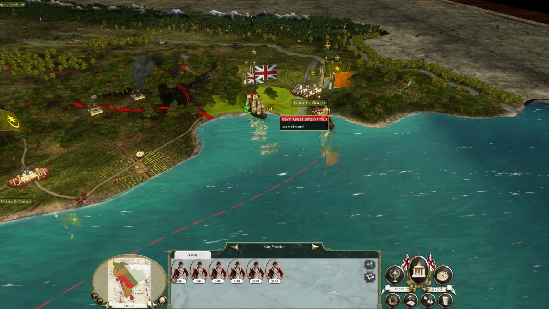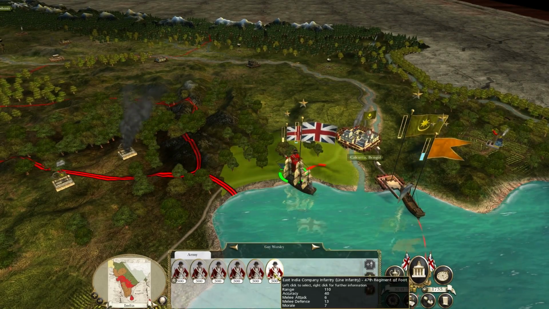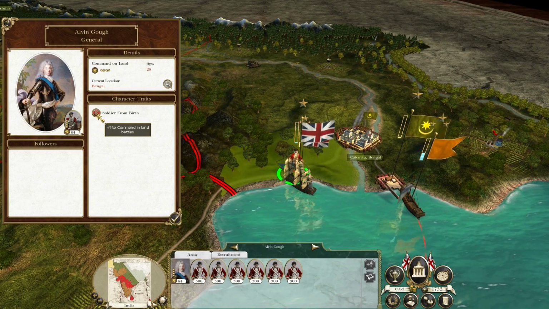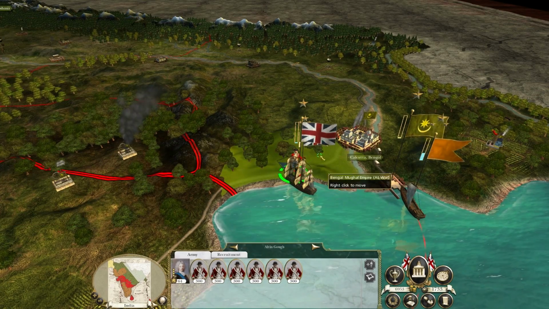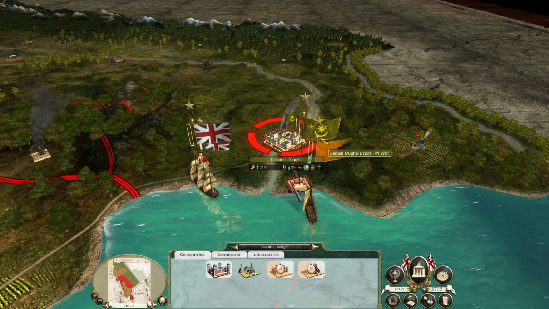No, they don't. So, this army here. Let's enlist a general as well. Young chap, soldier from birth, jolly good. So, let's get that army to attack Calcutta next turn.